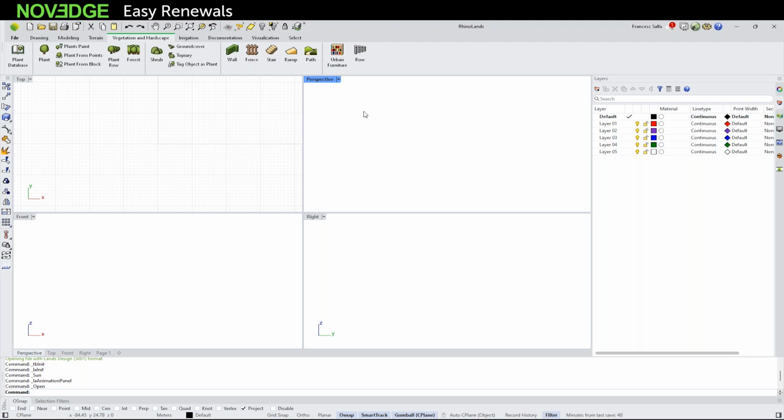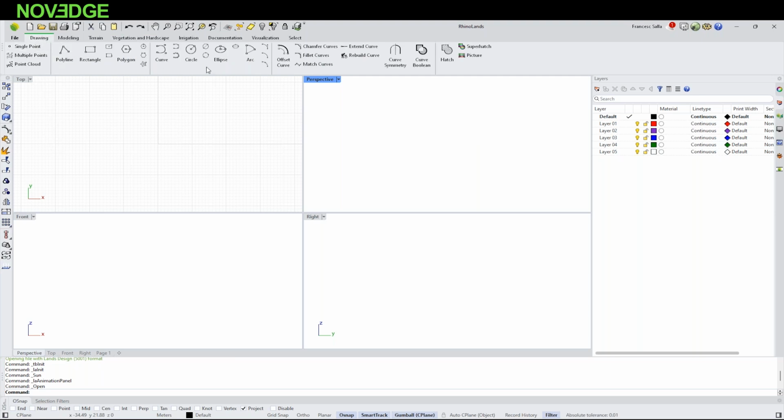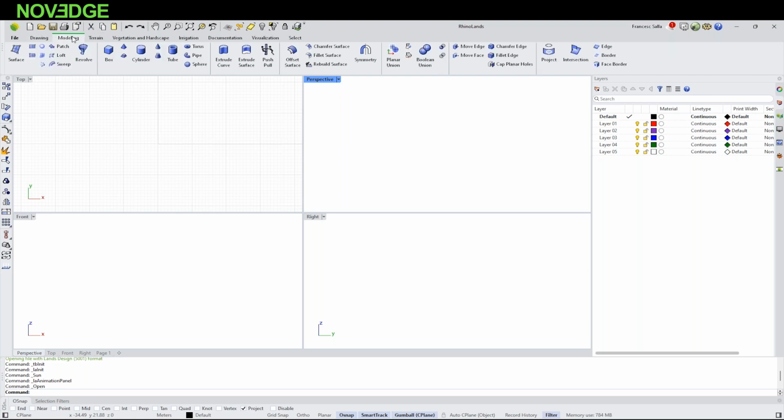Those of you that have never seen Rhino, well, you can discover easily all the tools necessary to develop a project, from 2D drawing tools. So if you are familiar also with 2D CAD tools like AutoCAD, you will find here all the necessary tools to draw in 2D. Here you will find all the tools to model in 3D, from working with primitives, surfaces, and all the commands to edit these surfaces and 3D objects.